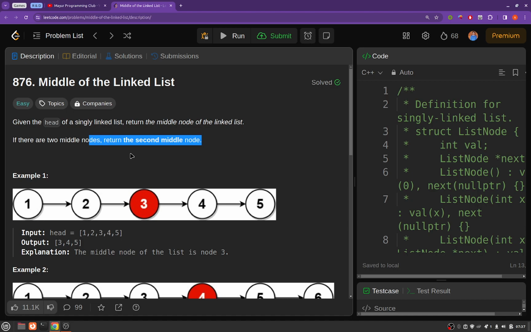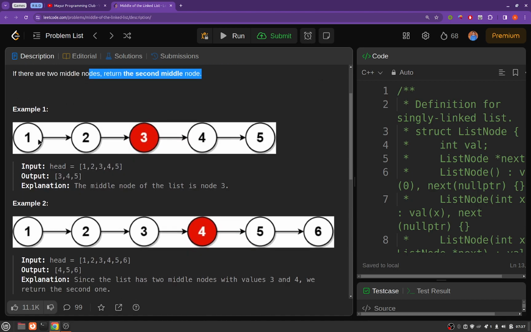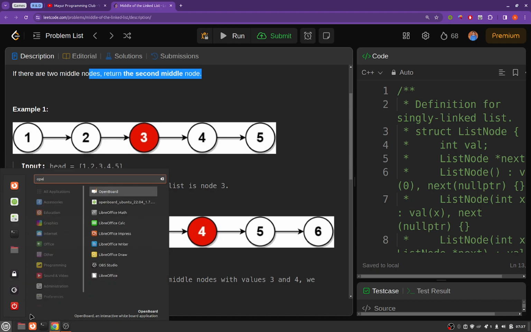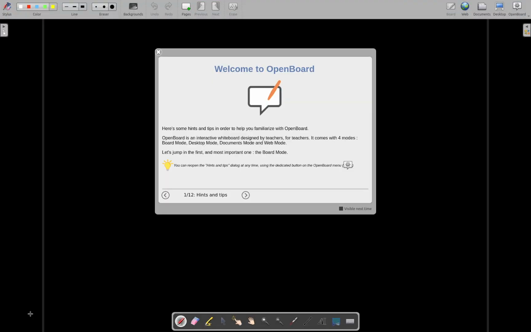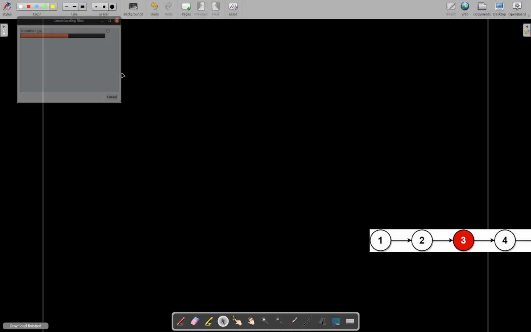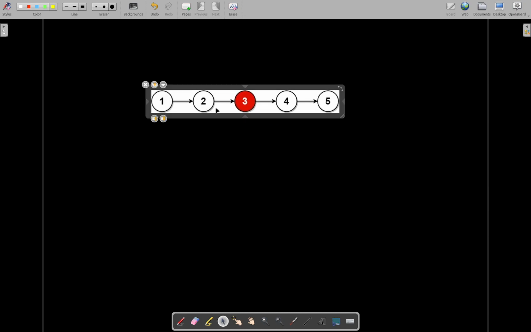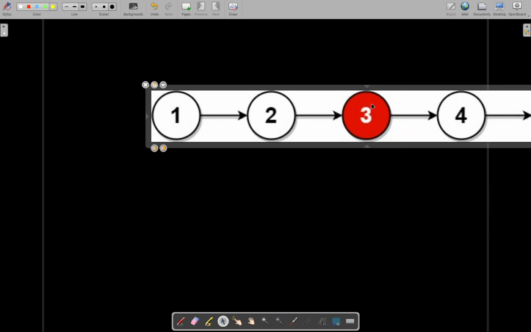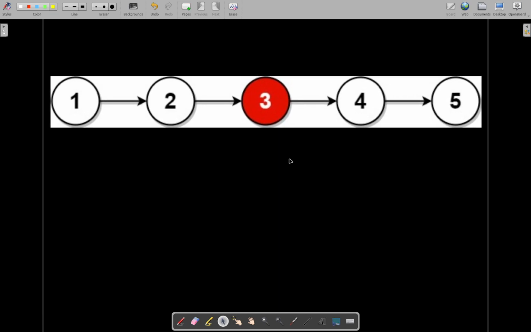So for example, here was an even length linked list. Let me take it to the board. This particular list is of even length, and there are two nodes in the middle, these two, so you have to return the second middle node.